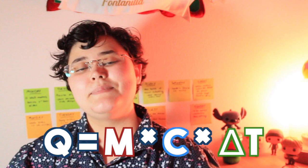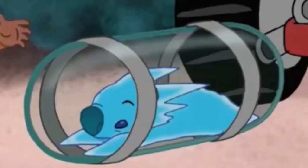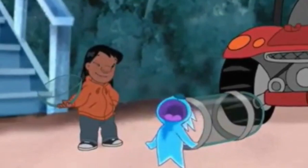The formula to calculate heat transfer is Q equals M times C times delta T, where Q is the heat transfer, M is mass, C is the specific heat capacity of any given material, and delta T is the change in temperature. Some of these things are easier to calculate than others. Luckily, the change in temperature is easy. We go from a heat wave to snow on the ground.